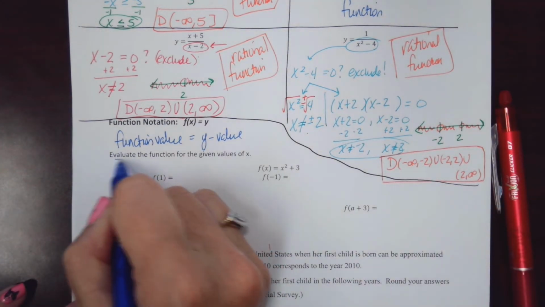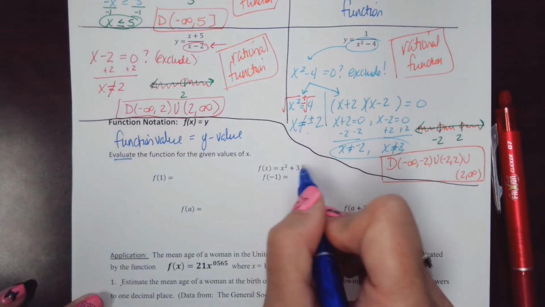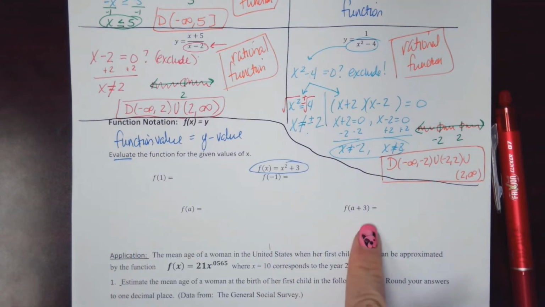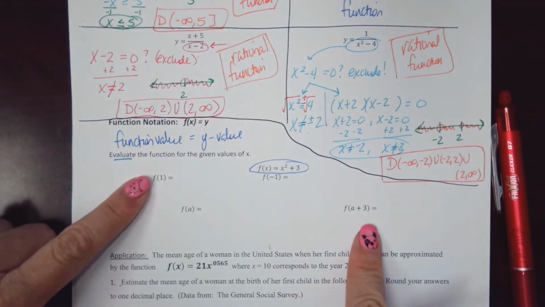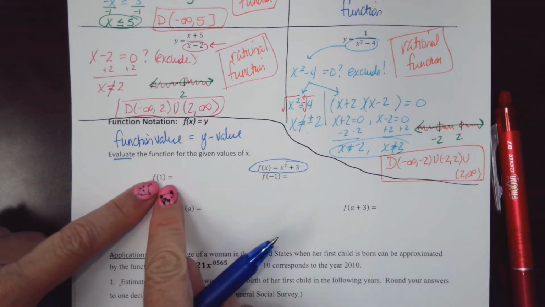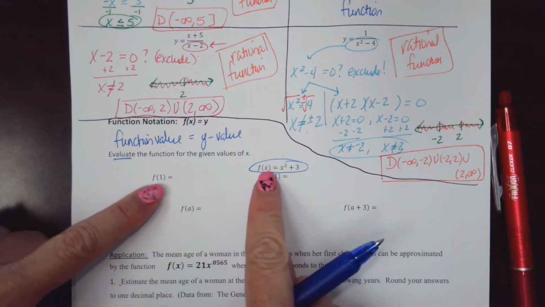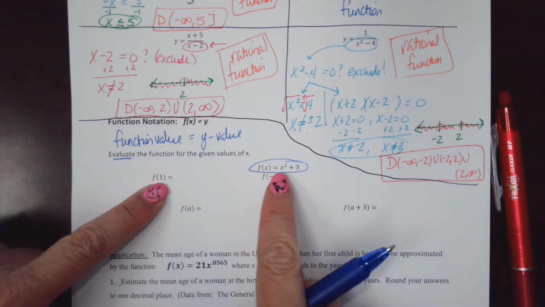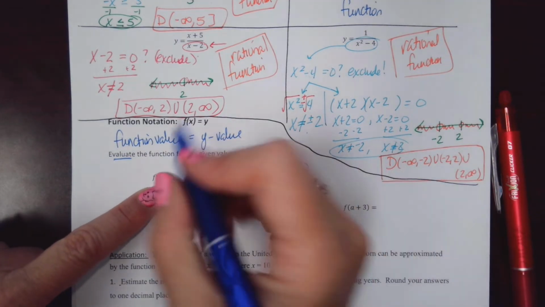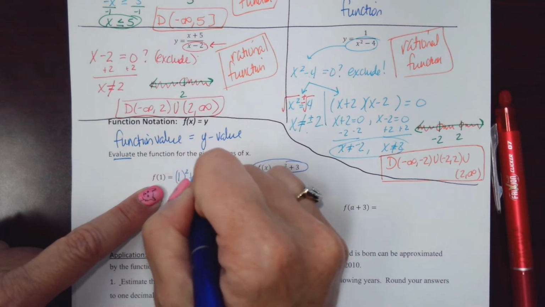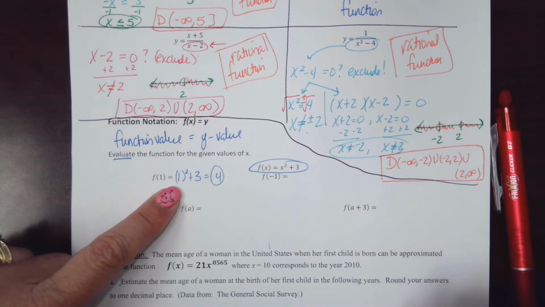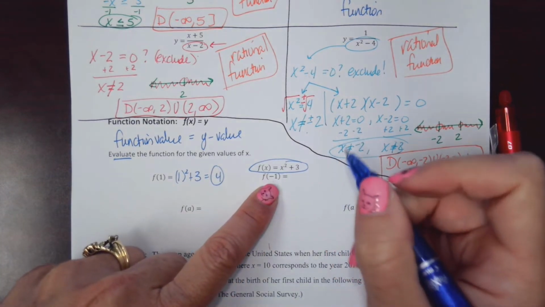Okay, so we are going to evaluate the given function for these values of x. This is my function, and I have 1, 2, 3, 4. I need to reset that. I'll try to get that done before you guys print that. I'm just plugging in whatever value I've given for x. So instead of f of x, I've got f of 1. That means I'm replacing x with 1. So 1 squared plus 3. 1 squared is just 1. That is 4.